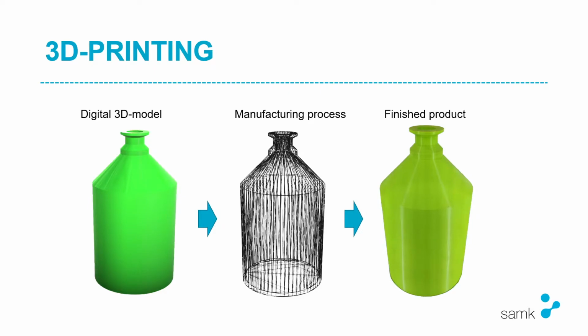So first you need the digital model that you then run through a software that creates a file from the digital model that the 3D printer can understand. And then you put that file into the 3D printer, and the 3D printer will manufacture your object according to that created file from the 3D model. It's a really simple process in the end. So from a digital model to a 3D object in the real world. That's the idea of 3D printing. You have a digital model and then you run it through a software and then you put it on a 3D printer and you are left with a finished piece.